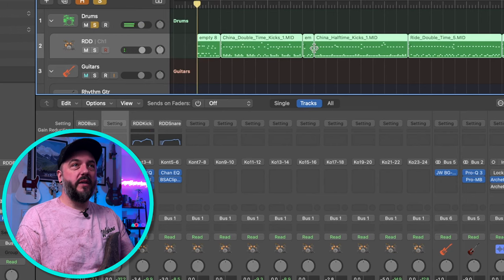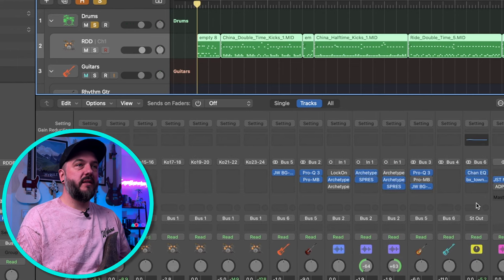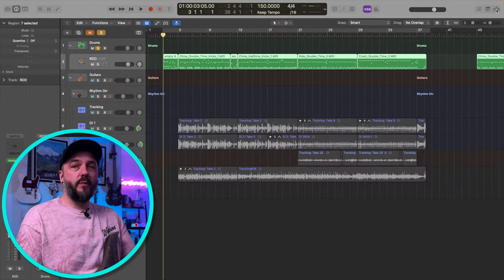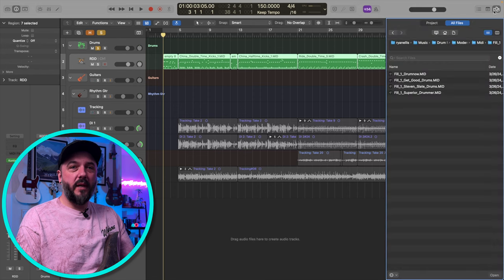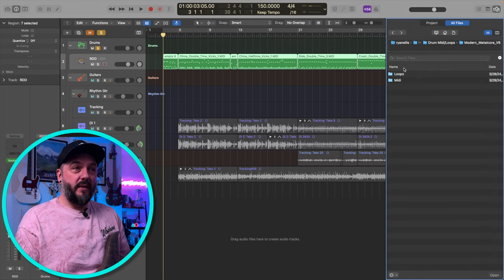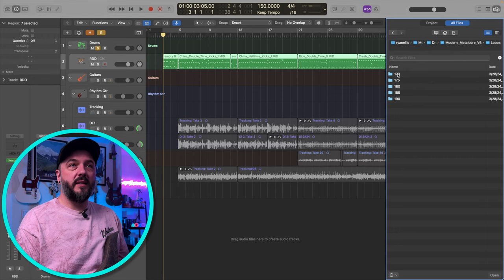And so now you hear it with what I've done to it, with the mix that I've done to it, and all of the different master bus stuff that's going on here. Thankfully it's pretty much just that easy to use the DrumNow MIDI. It literally is just drag and drop. You drop it into your DAW and you can use it either as loops or as the MIDI files. I use the MIDI files.